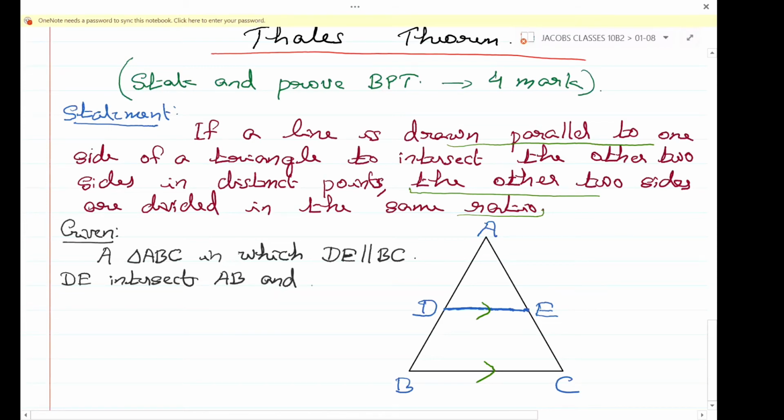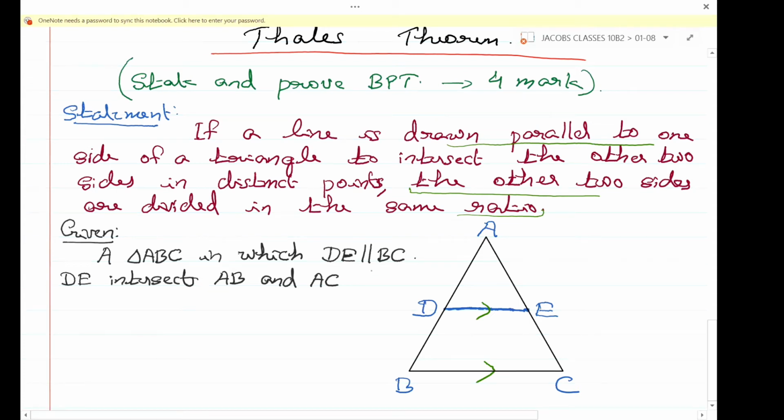So will those figures be given, or do we have to draw them? Figures we have to draw. Even the statement may not be given. In some examinations, the statement will be asked with it, or it will be like this: state and prove BPT. We have to write the statement, draw the figure, and then write the given and to prove. This one you must study perfectly. It is very important for the marker.